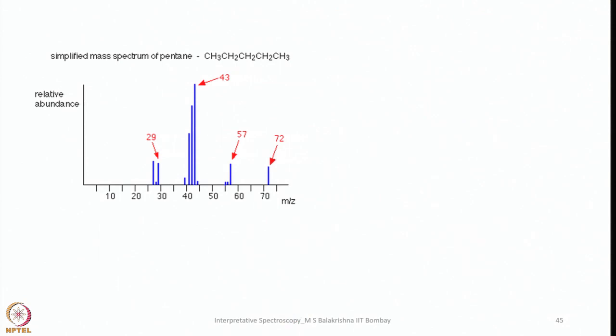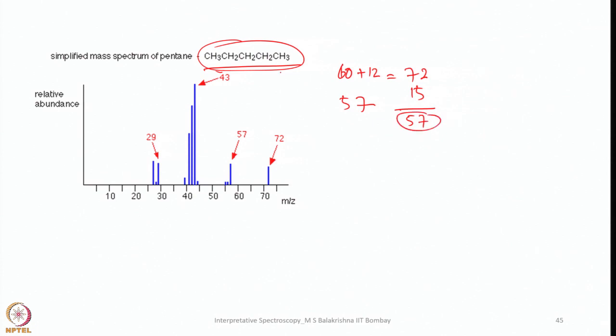So now mass spectrum of pentane is shown here, and in this one should try to identify different peaks. The 72 is for this one. If you calculate the molecular weight here, 60 plus 12 hydrogen atoms, this is 72, and then we have one at 57. We should try to identify what it is due to. So of course, from here, if you remove one CH3 here, so then you will get 57. That means one CH3 is missing here, and here one CH3 and one CH2 is missing. So like that, these fragments would give you how the given sample is fragmenting out. And at the end, we get a 29. This is CH3, CH2. So this 29 is for ethyl group. So this is how we can analyze and we can simplify mass spectra. This is a simplified mass spectrum of pentane here.